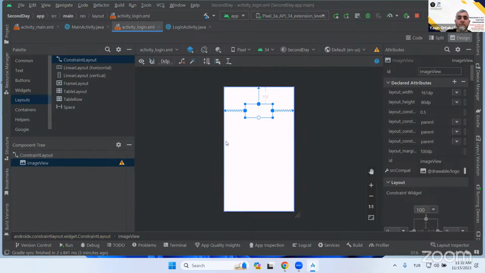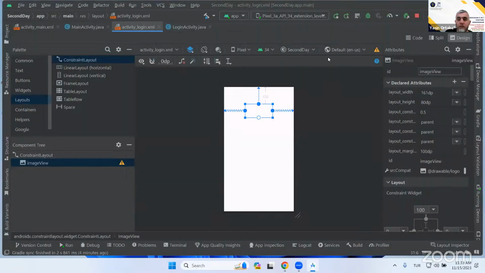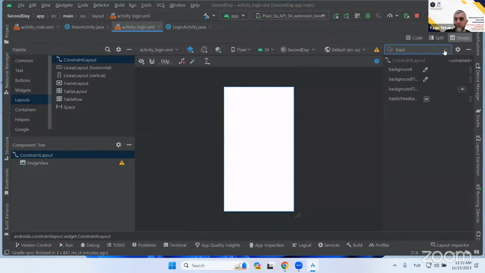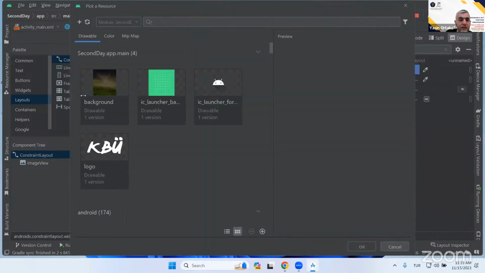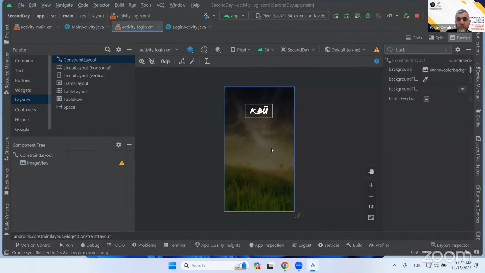Before that, I want to add a background image. So this is my background image. In the layout, I'm choosing constraint layout, and its background. As a background object, I will choose this one. This is the background of the application, and I'm putting my logo here.